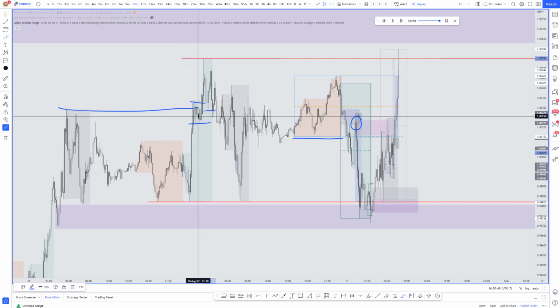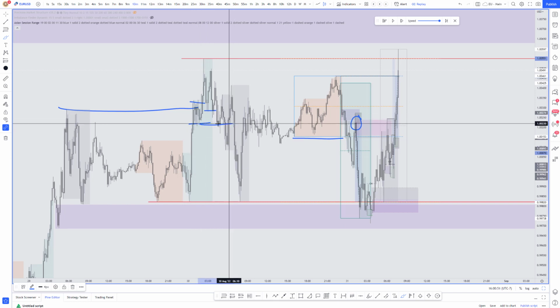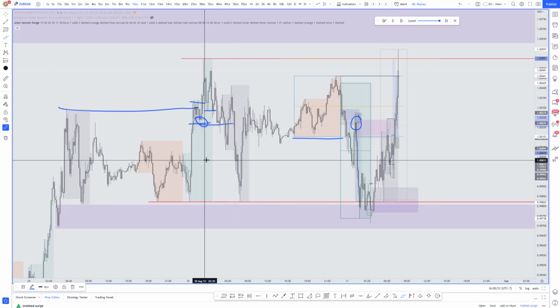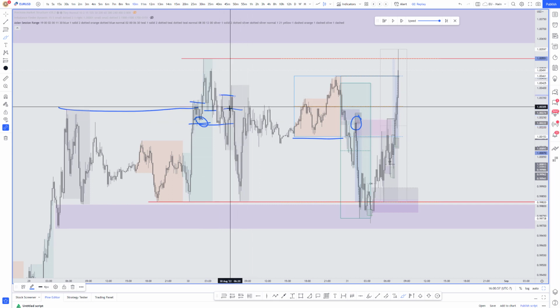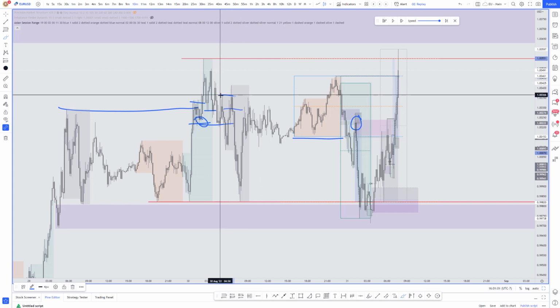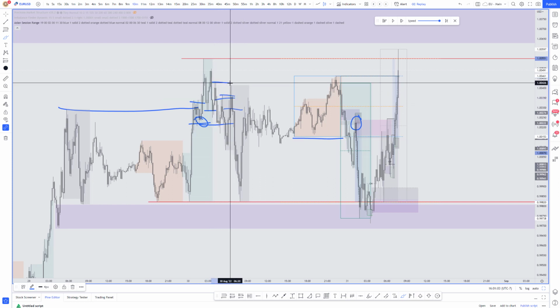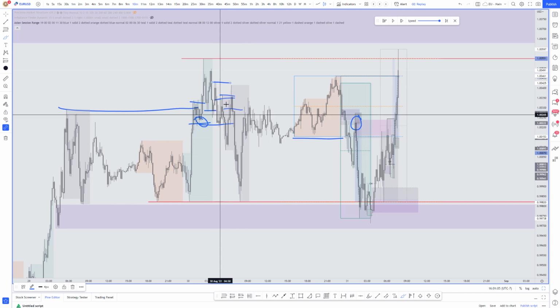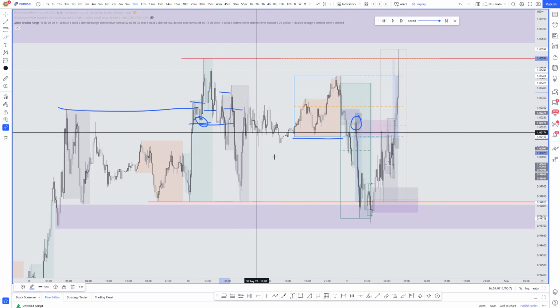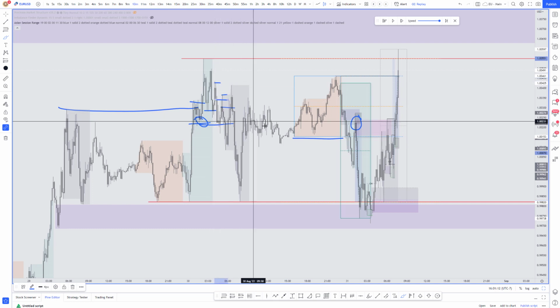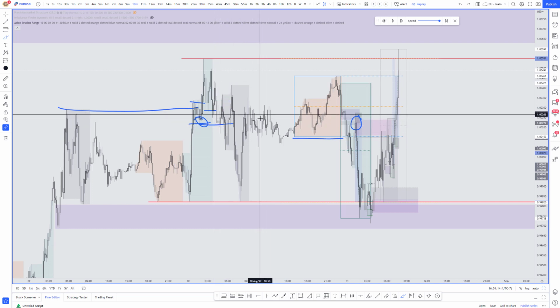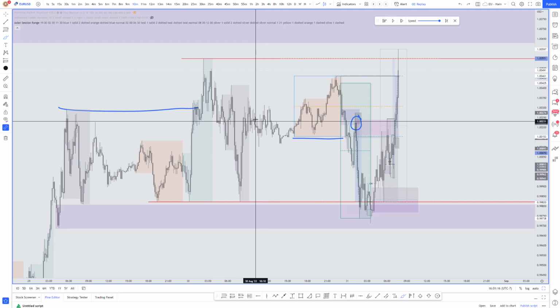This is the last, I would say, or this would be your last sort of demand. This here breaks it. I would likely have this guy pulled anyway, the reason being we have inducement above it. So you know you're going to get a reaction here or here. And that gave you a trade down.